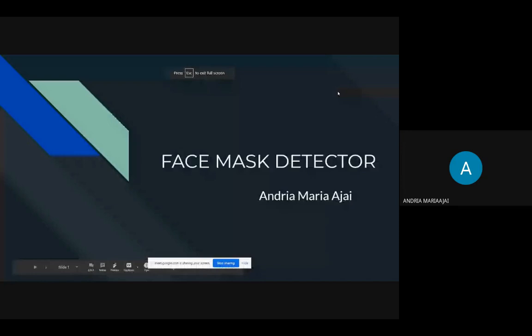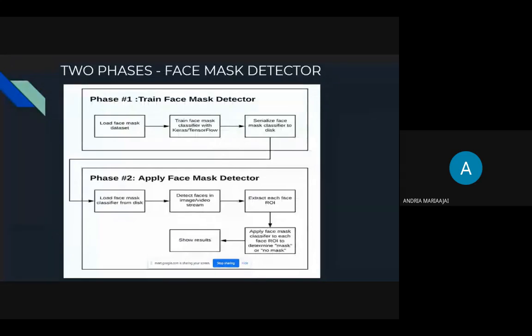Hi all. Today we will be discussing the project face mask detector, to detect whether a person is wearing a mask or not. So let us get into the details about the project. Mainly this project consists of two phases. First one is training the face mask detector, and the second phase is applying the face mask detector.